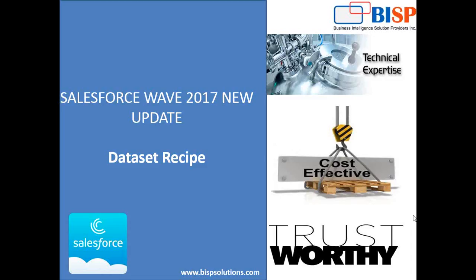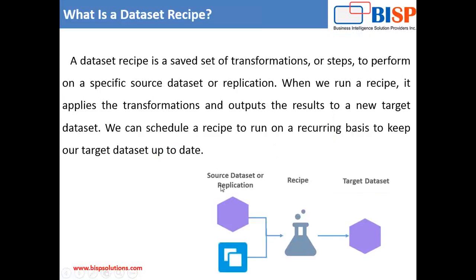I am VP CRM with BSP Solutions, and in this video I am going to cover a new update which has been recently released by Salesforce Wave Analytics with the version 2017, and that's new update known as Dataset Recipe. So let's try to understand what we mean by Dataset Recipe and how it can ease our data transformation work with Wave Analytics. A dataset recipe is a saved set of transformation steps which can be performed on a specific source dataset or replication.